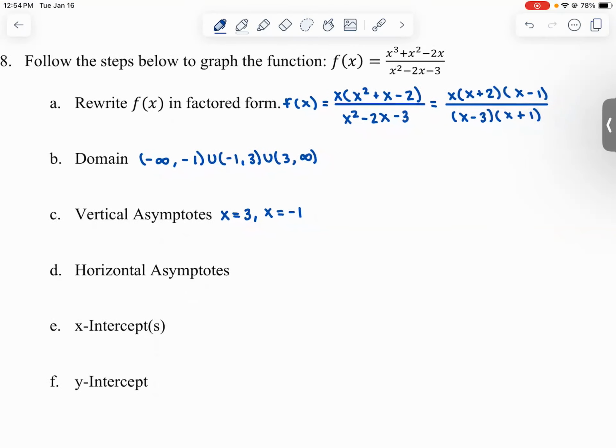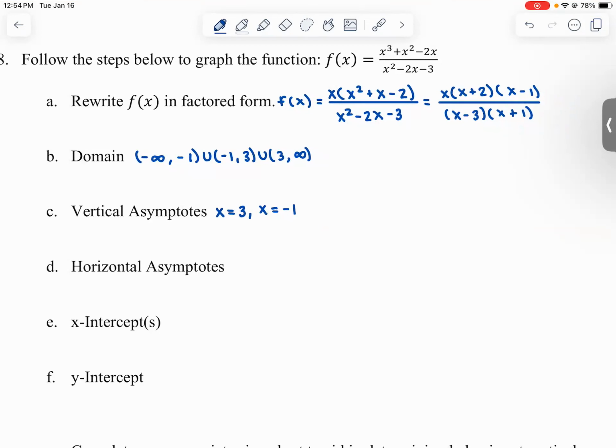As far as my horizontal asymptote goes, in this case, you're looking at the degree of the top versus the degree of the bottom. The degree of the top is, in fact, bigger than the degree of the bottom. What that tells me is that there is not going to be a horizontal asymptote. However, we could still determine what that end behavior asymptote looks like. I am going to run through this on the side for you. It's not something we spend a lot of time on, but I think it's kind of interesting to see.